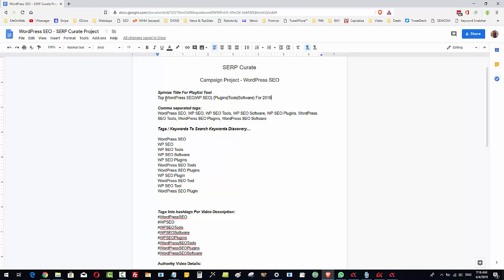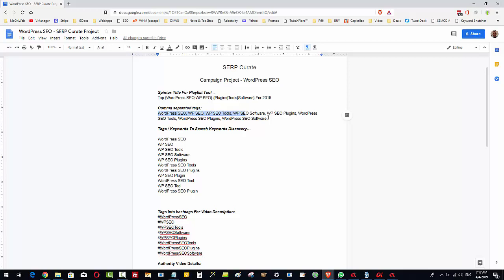know why, but I had a curly bracket on one, a square bracket on another one, and I made a mess of it. It was showing up in the search results with this weird looking spin tax that I had to go and correct, which fortunately I could do in one click with the software that I'm working on right now. Okay, so what we're doing here is we're putting in the spin tax for the title.